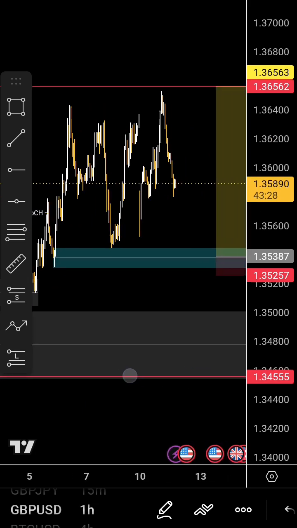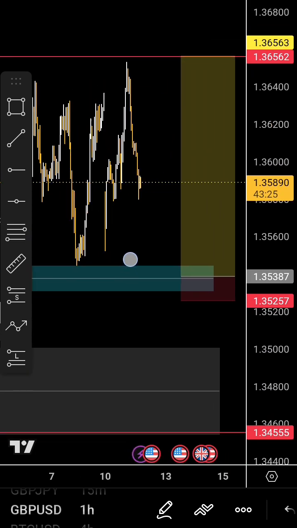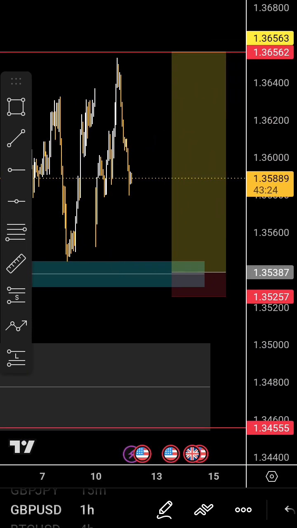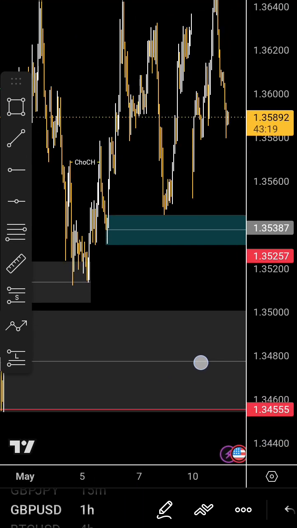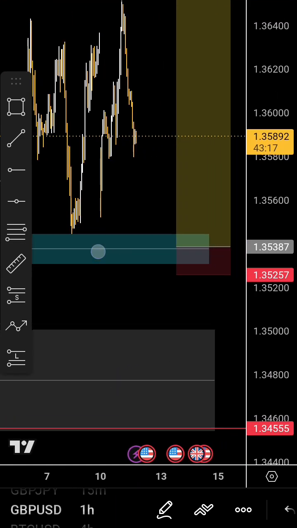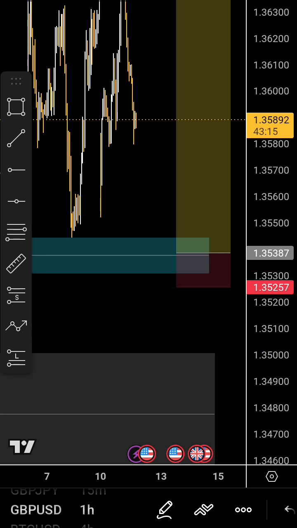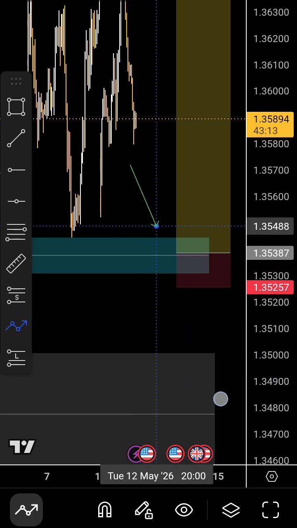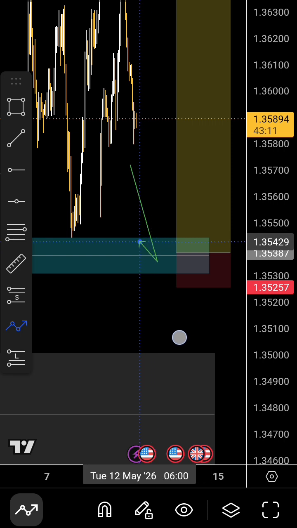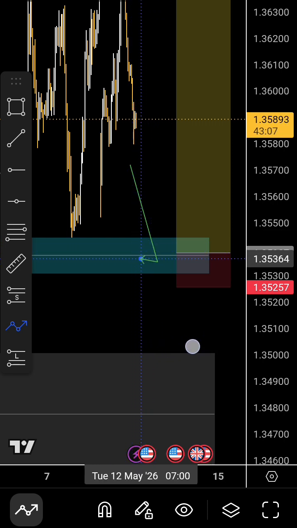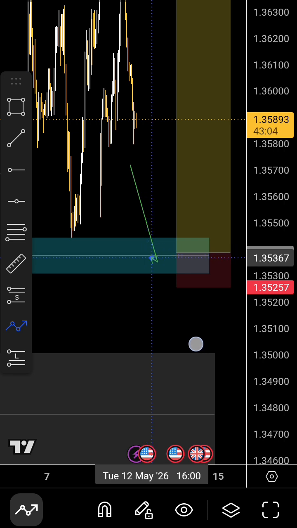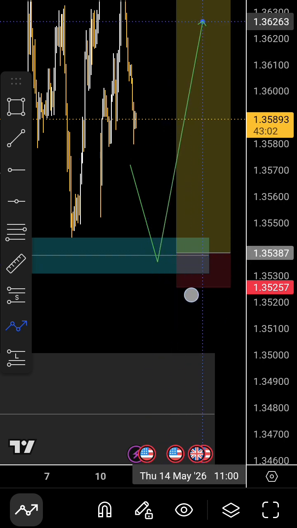So right now we are waiting for price to come down into this order block, and then if it gives us a change of character on the lower time frame, like the 5 minutes. Now mind you, this is the 1 hour. So when price comes inside this order block, when it comes here, right inside here, we're expecting to see a change of character on the 5 minutes. That will give us a confirmation that price is ready to move up, right?